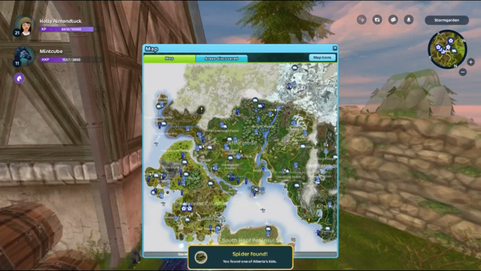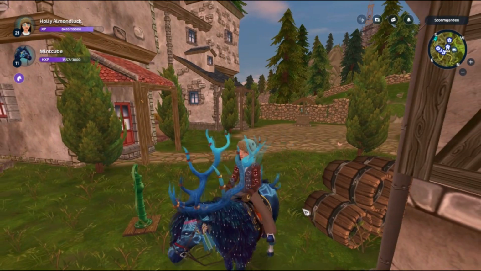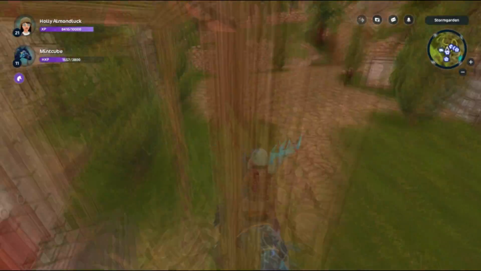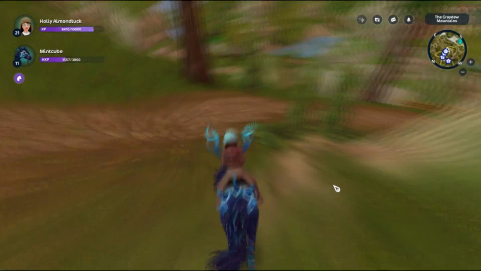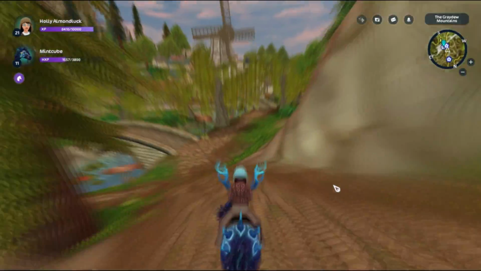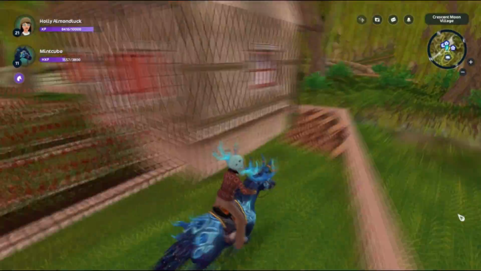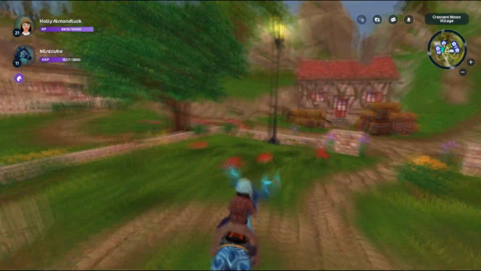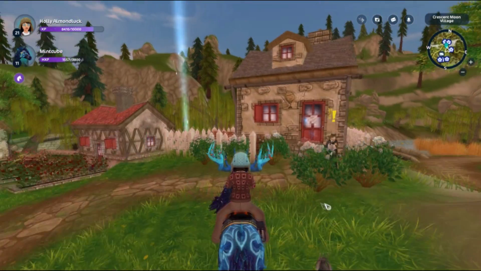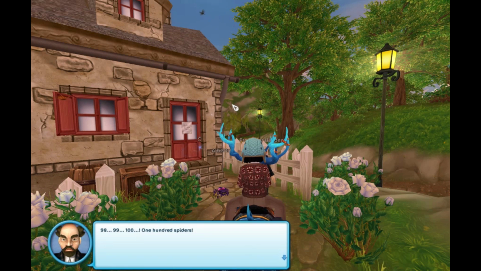Now we can finally return back to Hayden. I bet he's this big, shining, yellow exclamation point in Crescent Moon Village. Oh, whoop. Here we go. 100 spiders found! Yay! Let's do this.